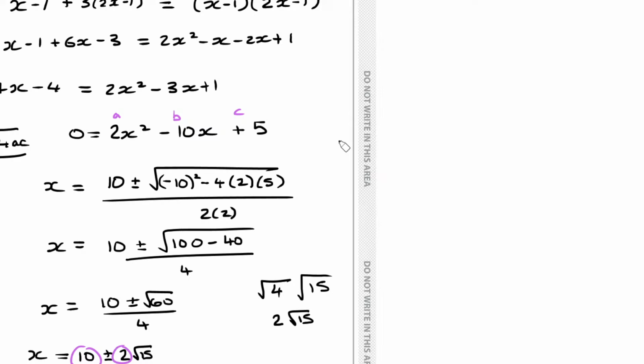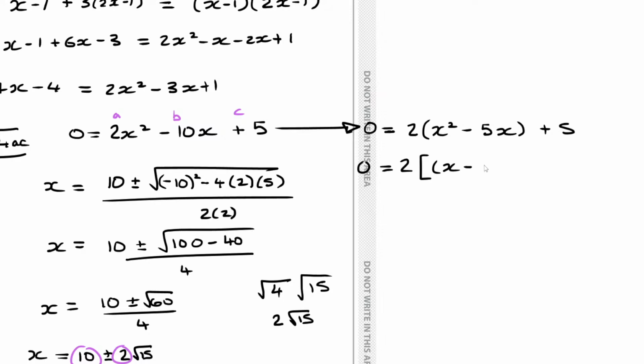So completing the square, it would be at this point here, right? I would leave the 0 on this side so you can see. I would factorize out 2, only out of the first 2 parts. There's no need to take it out of the third part. You can, but I don't see the point. Then I would complete the square. So from there, we get square brackets, x minus a half of this. So unfortunately, I guess that's what you mean by the fraction. We're getting fractions here. You just have to be really good at fractions, I guess, is the answer to your question. You subtract this squared.